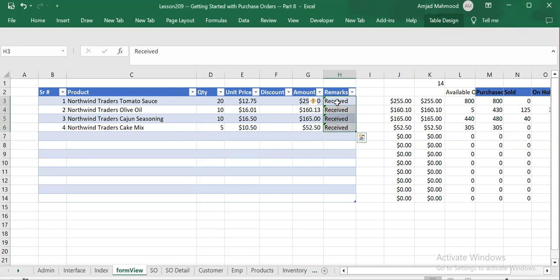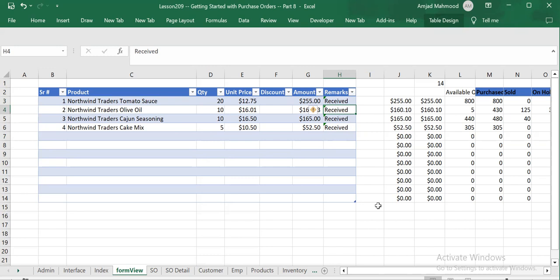Here we developed VBA code which determines what to write in here. So this is the line item status, which is related to this line.